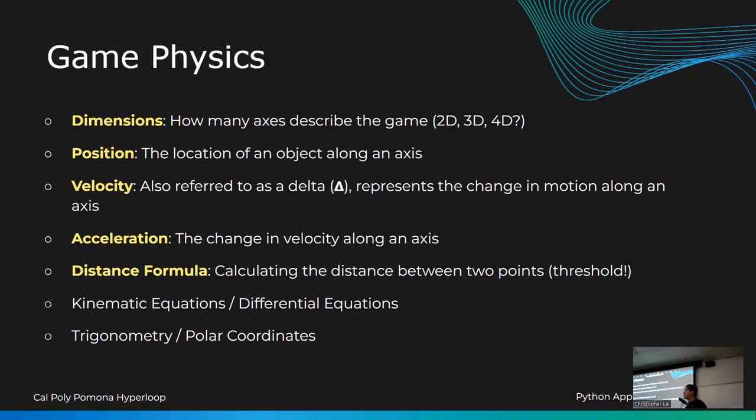Velocity, I also refer to this as the delta. So in the guide I will post after this, sometimes I say this is the delta because velocity is the change in position, right? Change in position along an axis. Now, typically, when we change this delta value inside the code, it will be because we want things to move, right? And to make things move, we just use this value to add onto the position. From basic kinematics, that's usually how you do things, right?